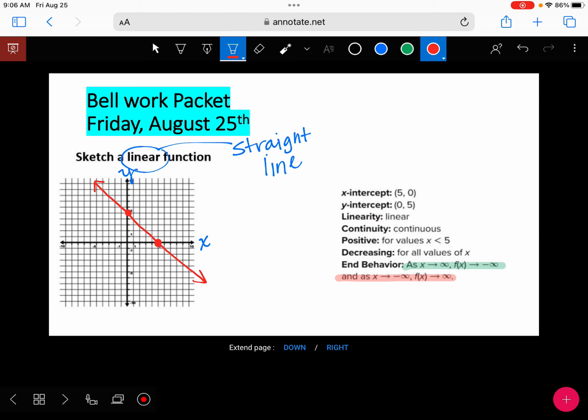All right, go ahead and go to your notes. Somebody tell me what page we left off on in our notes. 11. Go to page 11 in your notes, please.